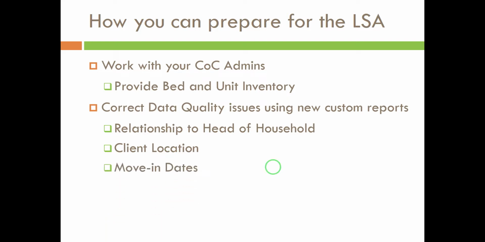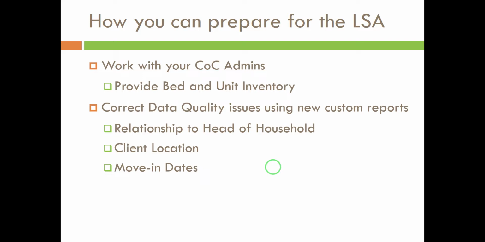Next we have move-in dates. So we know that all permanent supportive housing projects and rapid rehousing projects have both a project start date when a client is enrolled in a project, but they also have a move-in date that needs to be recorded for when they actually move into housing. This field becomes really important in regards to the LSA because it looks to this field to help calculate the length of time homeless that a client has and look at when they actually received housing, not just when they were enrolled into a project.